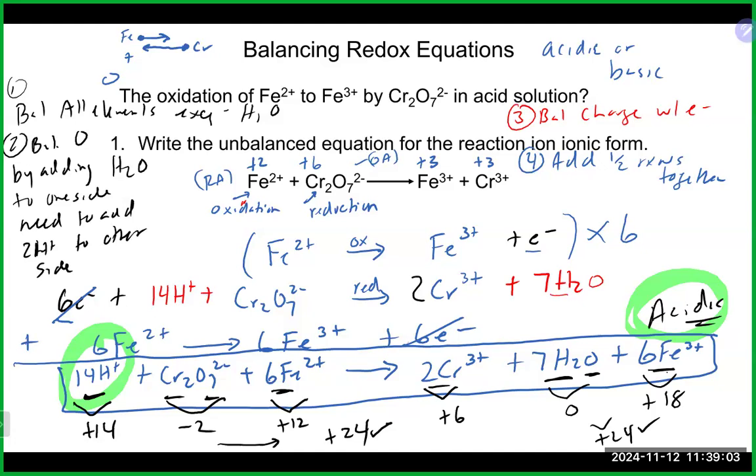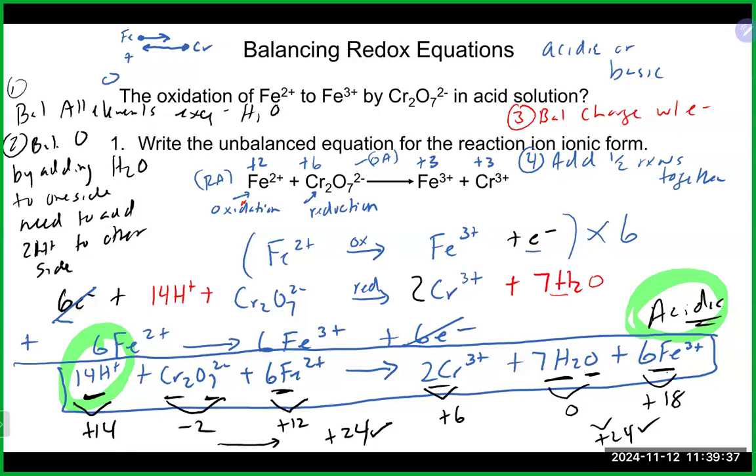So last time we left off here, talking about how to balance these redox reactions in either acidic or basic conditions. We went through the basic steps. I would recommend, as we did there, to identify what is being oxidized and what is being reduced. Once you do, split it into its half reactions. Then balance all the elements except for oxygen and hydrogen. Just like a normal equation, you use a coefficient to do so.